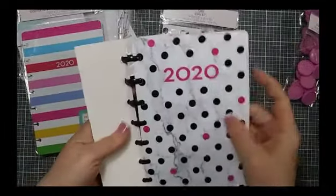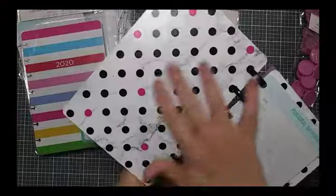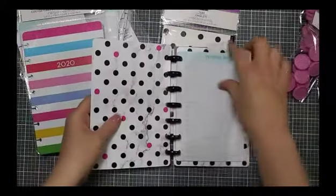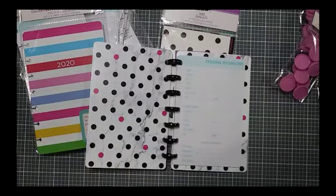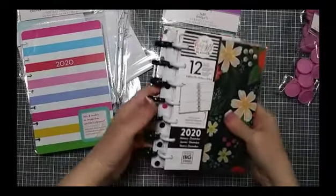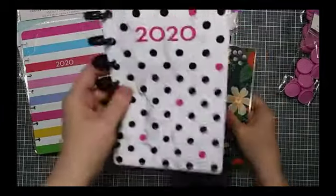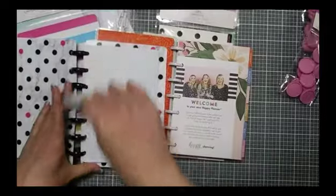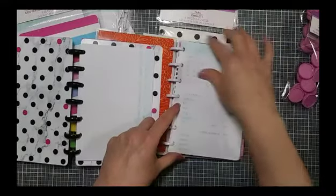The covers are thin — they are plastic, they don't feel like laminated paper, just plastic. One side is smooth or matte and the other side is shiny. It's got a personal information page and three-six-seven discs. I'm gonna grab my Happy Planner mini and compare it. The discs line up, so the pages are likely going to line up with the discs — that is really good to know. This is a little bit bigger as far as the cover goes, but the pages are pretty much the same size.